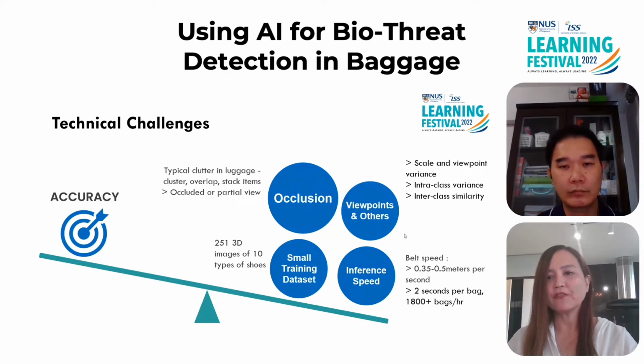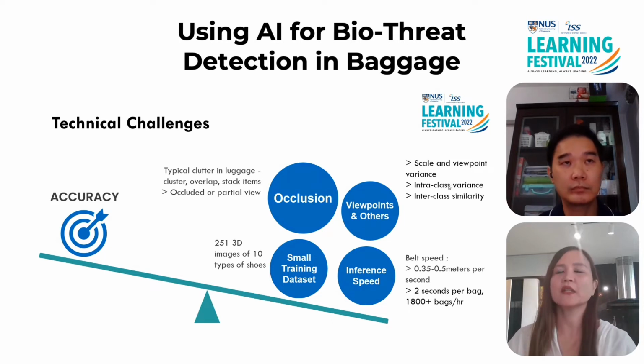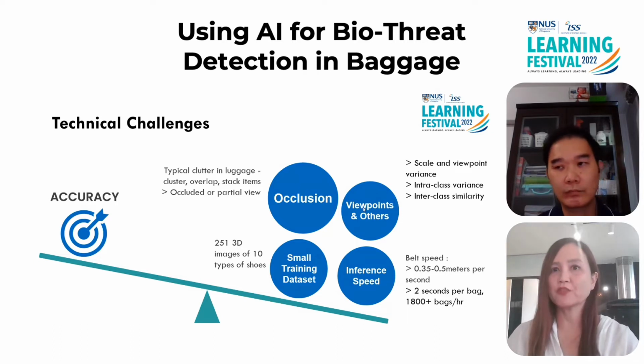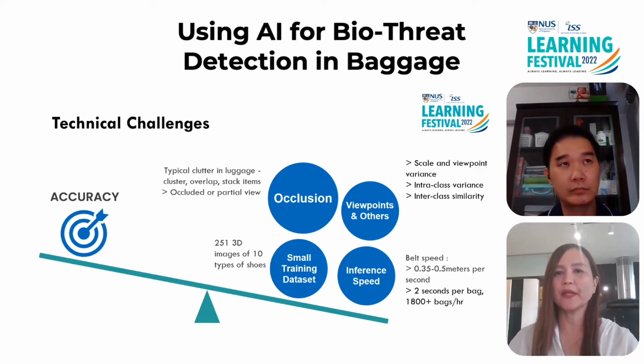And here, you look at the viewpoint issues. We have a lot of intra-class variations, which are a very big challenge for us. If you imagine, the different designs we have for sports shoes vary in shape, structure, and material, with possibly very few shared features as well. This could lead to poor generalization when deployed in the real world. It means that you need to have many different types of sports shoes to make it work better. So this is the intra-class issue that we have.